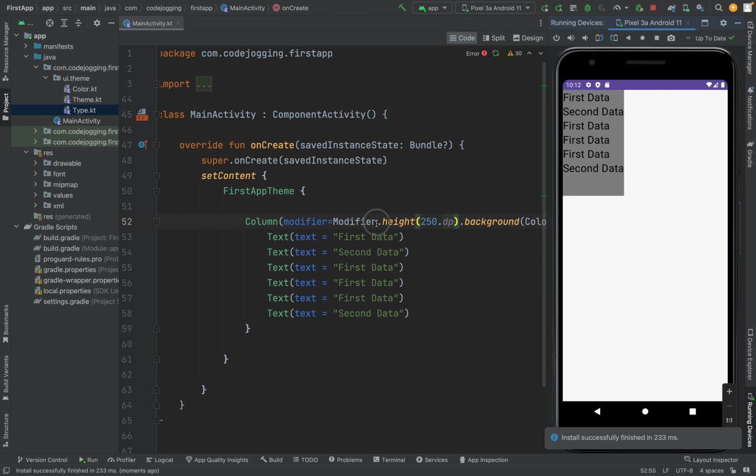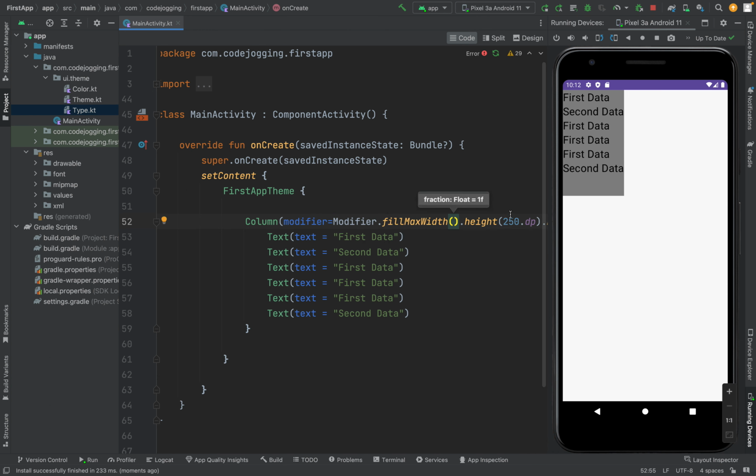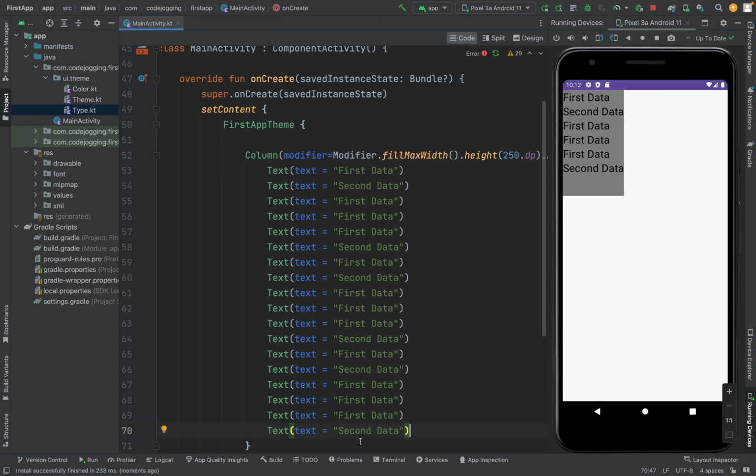Okay, so let's make it fill width, and then let's make this one as many as we can, and then let's make the last one 'last data' so that we can see whether the code is working or not.